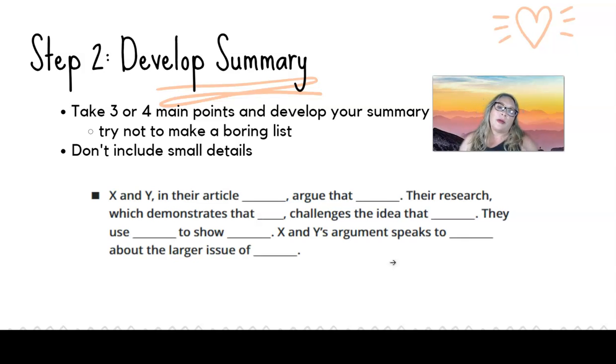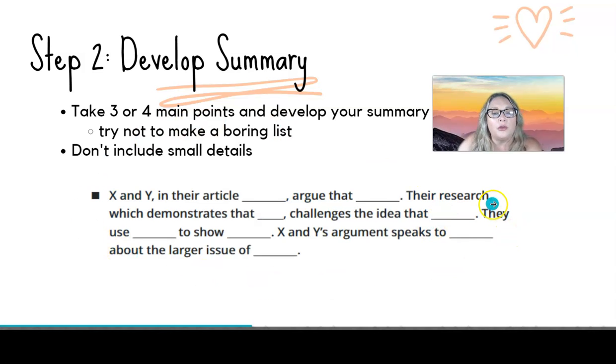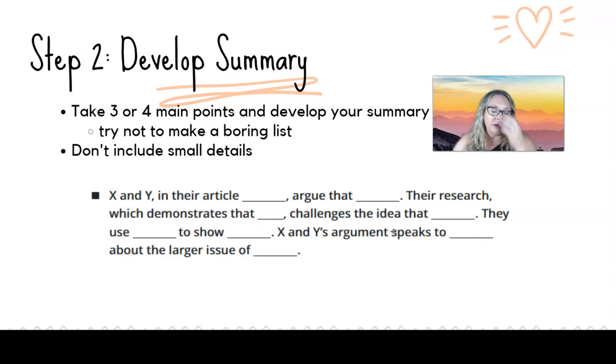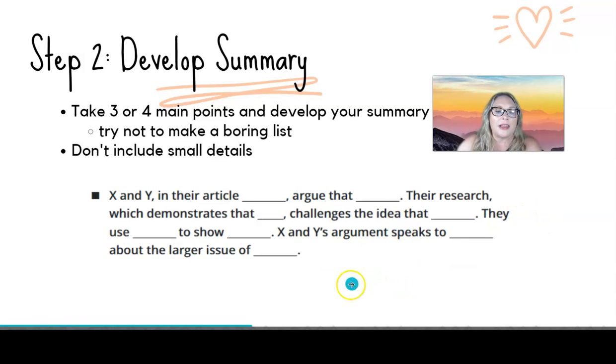You want to come up with about 3 or 4 main points from the article, and do not include really tiny details. Here is a little template that you can use that was from They Say, I Say, and I also kind of rewrote it a little bit on the other sheet, so you'll see that in a second.